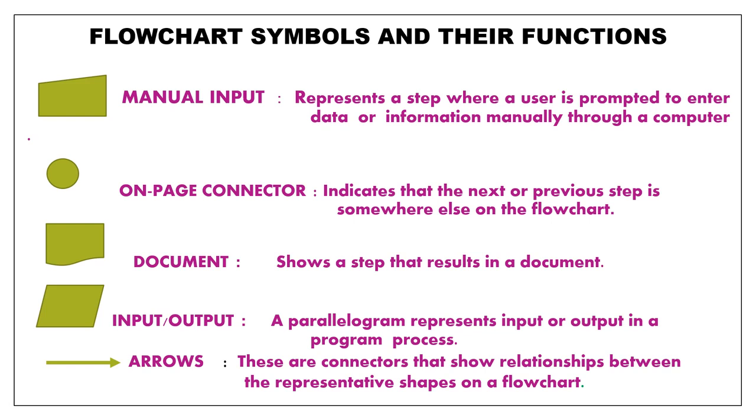Now, this manual input shape is used to show that at that point, a manual input is required from the user. So you, the programmer, know that when you get to that point, you will prepare a program segment that will allow the user to make an input into your process.